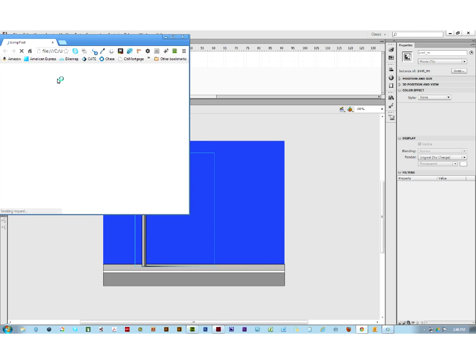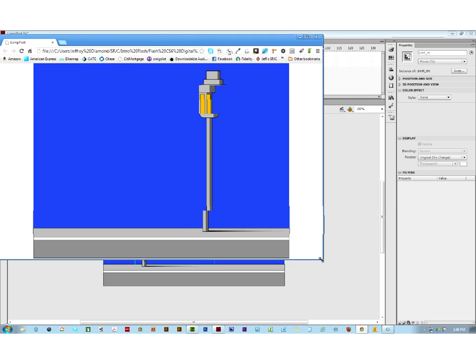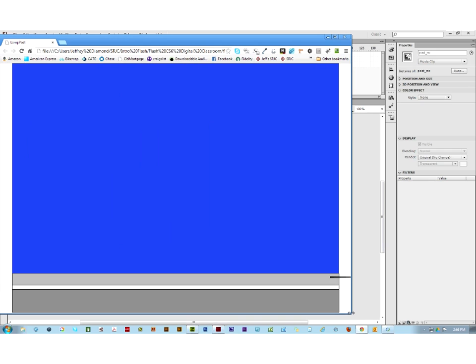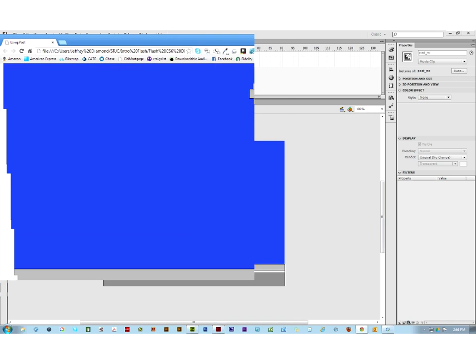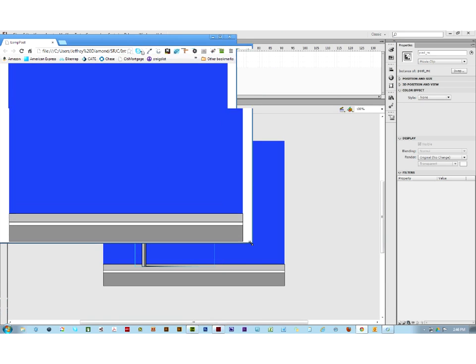It launches the browser. Yep, and look what's happened. No matter how big my browser window gets, my movie is scaling to the size of the browser. So it's very interesting, because if all of a sudden I was looking at this on a mobile device, I'd still be able to see the movie. Okay? If I look on a big desktop, I can see it scaled at a larger version.